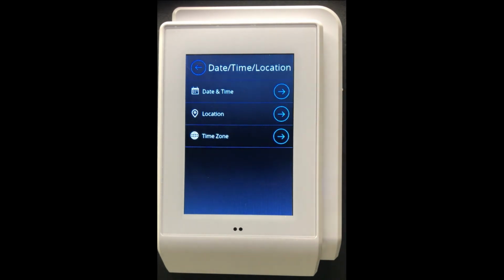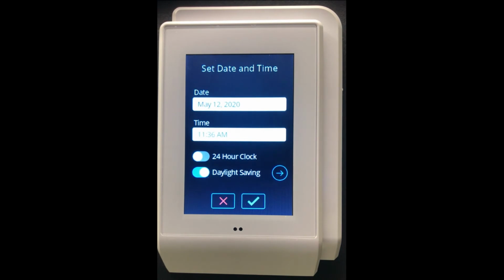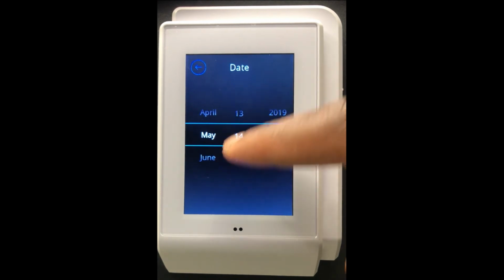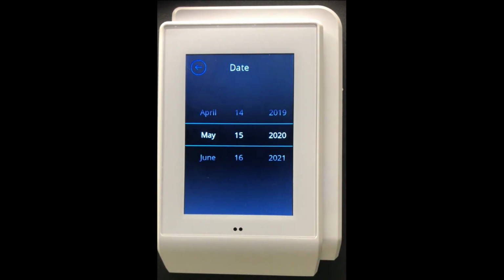Now along the same line, we had configured the date, time, and location for this device during the initial configuration as we were getting started. You also have the ability to make those further modifications back here. So in my case, I want to zoom towards the past.